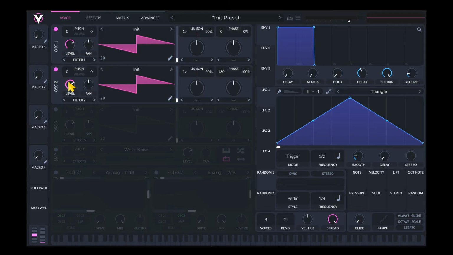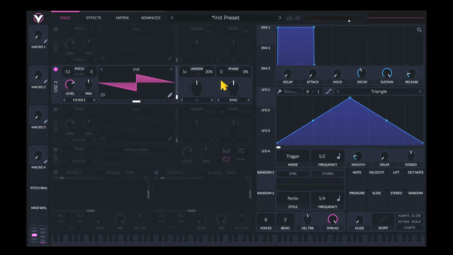I'm going to turn on the second oscillator, and I'm going to set this to an octave below. So hold down Shift, click and drag downwards so it jumps down an octave. And I want to introduce a specific effect. I want to introduce the oscillator hard sync effect into the sound. So firstly, let's set the phase randomization to 0 and the actual phase to 0 as well. And in this drop-down menu here, we have oscillator hard sync. So let's have a listen to what this sounds like by itself. So that's your classic oscillator hard sync sound.